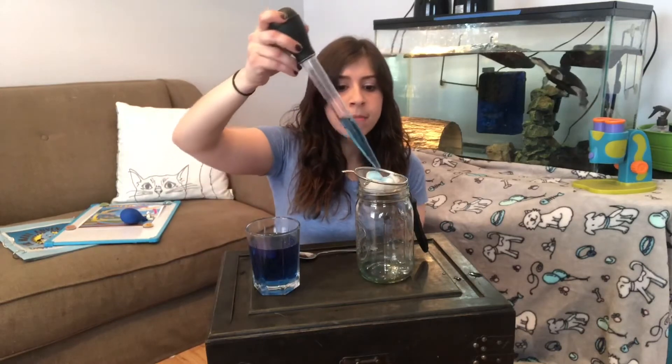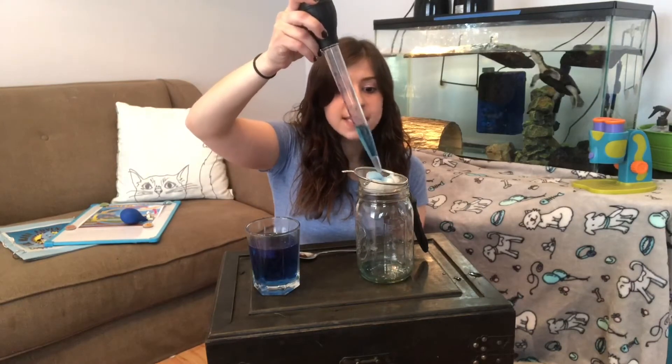Precipitation is anything that comes down from the sky, so I'm looking for raindrops in my jar. I saw a raindrop — did you guys? I'm going to do some with my spoon now just to show you that it still works. I'm going to take a scoop of my water and pour it on my cotton. Did you guys see another drop came down? My clouds are getting so full of water that some comes down to earth as rain.